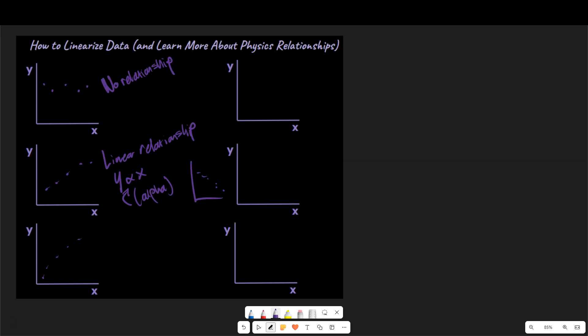Another type of relationship you might need to deal with or see would be data that would look something like this. You could call this a side opening parabola. And really crucial here is that Y squared is going to be proportional to X. So Y squared is proportional to X. And the more you deal with this, the more this will make sense. Like, to make this into a straight line, we would have to square the Y value and leave the X as is. That's what this means right here in terms of this related equation. Now, these you're just going to have to memorize or know them well enough conceptually. You don't necessarily have them memorized, but you can play around with the numbers and figure out what the relationship is. And I'm going to show you that in a little while with actual data, as if you were doing an experiment and trying to figure out what the relationship was.